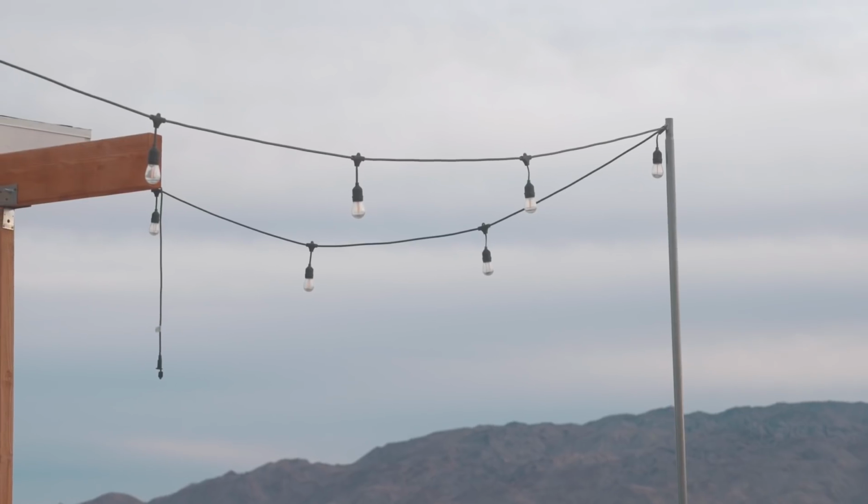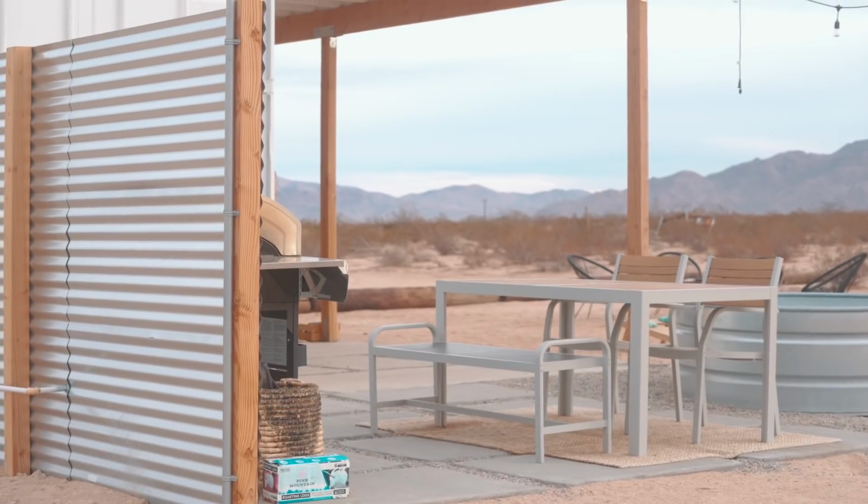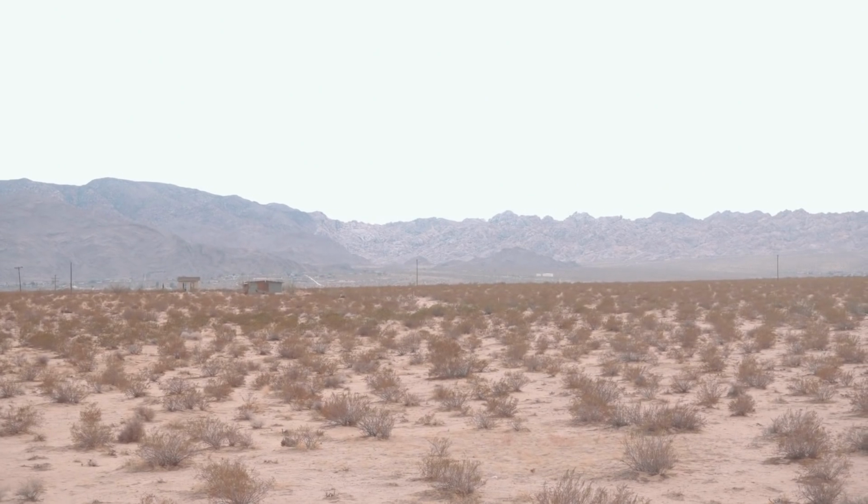And one thing I miss most about the cabin is having a full-size barbecue. So behind me, we have that. I can't wait to cook dinner tonight because it is gonna be a tasty one. And the lights, we have those at the cabin. Oh, all the feels. Yeah, the view is just breathtaking. What a dinner view. I love how you can just see forever. Yeah. And then there's just mountains.